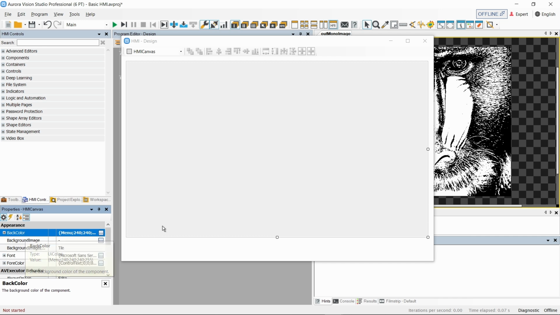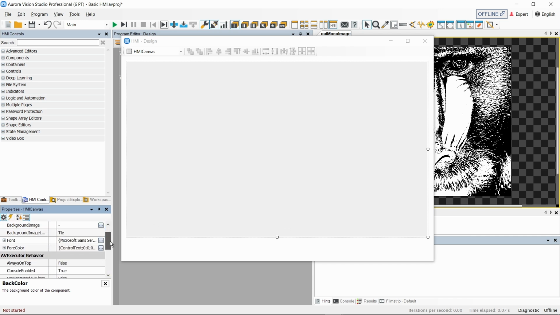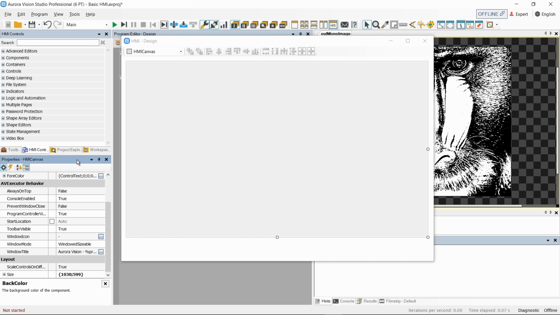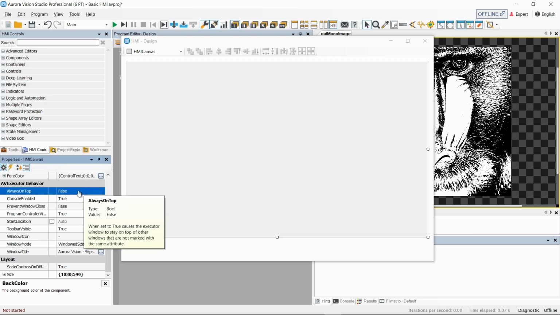We can set the background image, we can change font, foreground color, and this section called AV Executor Behavior, maybe let me resize it, and all these parameters define how Zebra Aurora Vision Runtime is going to behave after running this project. So, for example, the programs can stay always on top.